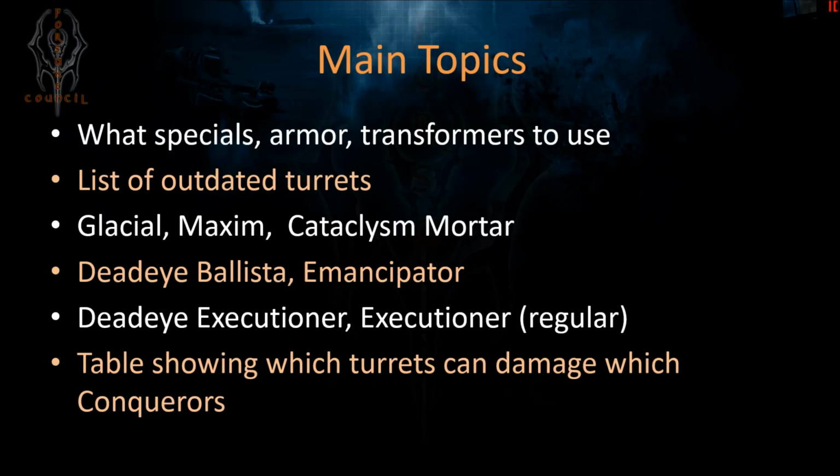During the video I'm going to be showing what specials are good for turrets, each turret, the armors you can use, and transformers in different situations. I have a list of outdated turrets that really do nothing but tickle the newest hulls. And then I'm going to talk about the most effective turrets in my opinion: the Glacial, Maxim, Cataclysm Mortar, Deadeye Ballista, Emancipator, brand new turret, Deadeye Executioner and the regular Executioner, in this order.